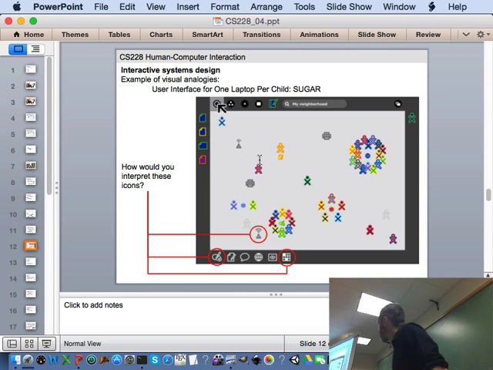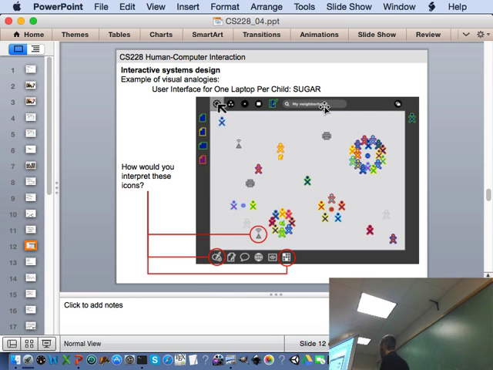Here's an example of the Sugar interface, which hopefully has no English text on it except up here. Right? Again, most of the target demographic for the Sugar interface were assumed not to be native English speakers. Here, imagine you are a young child, let's say about 10 years old, in a South American country. You live in a small, very rural village. Let's say you have access to YouTube on your parents' laptop or phone, so you've seen stuff from the West, and you're presented with your own computer, and this is the interface.